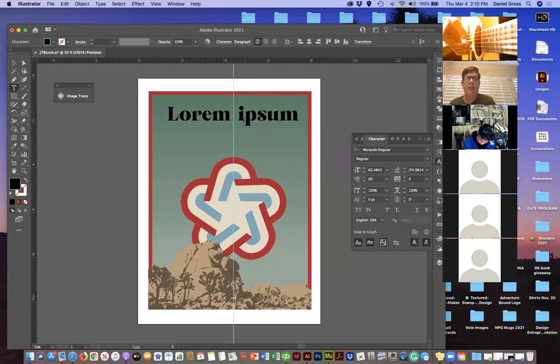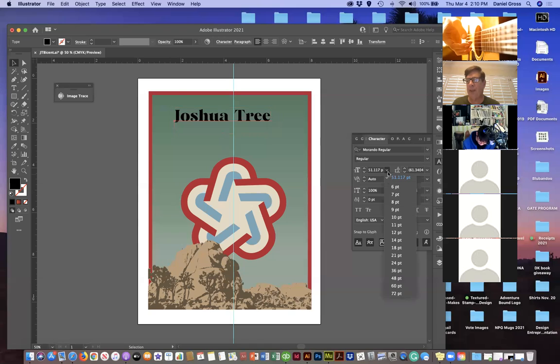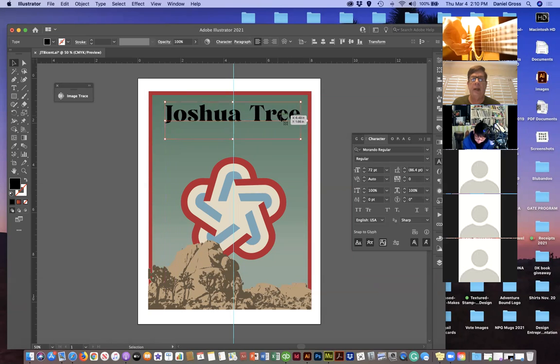Okay, so let me type in something here just so we can see what it's doing. So I just have the word Joshua Tree typed in. And again, if I want to scale, I can just hold the shift and go up and down. And I can tell you I do this most of the time, and I'll pay attention to the numbers. I could care less what it is. I want to make it look proportional. But if you know you want to be a certain size, you can do it. I might start out with 72 as a starting point. But if I want to go bigger, I have to either type in the larger number or I can simply drag it. And you'll see it enlarges as I go.